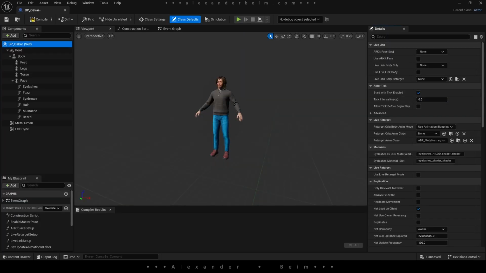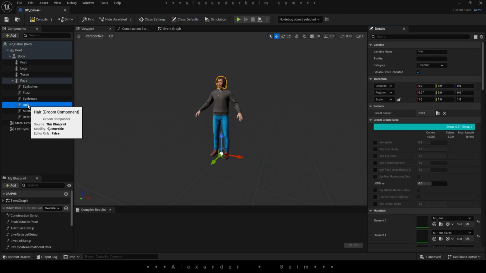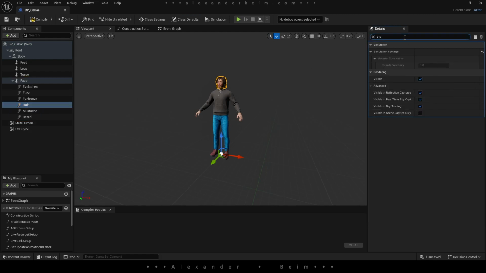We open the blueprint for the MetaHuman Oscar. First, we need to erase or hide Oscar's hair, which belongs to MetaHuman. I prefer to hide it in case I want to change his hairstyle in the future. To do this, on the left, in the head hierarchy, you can see many different grooms attached to it. There are eyelashes, eyebrows, and beard. We find the groom hair and select it. Then, on the right in the properties, in the search bar, we type visibility and uncheck the visibility checkbox. The hair disappears.